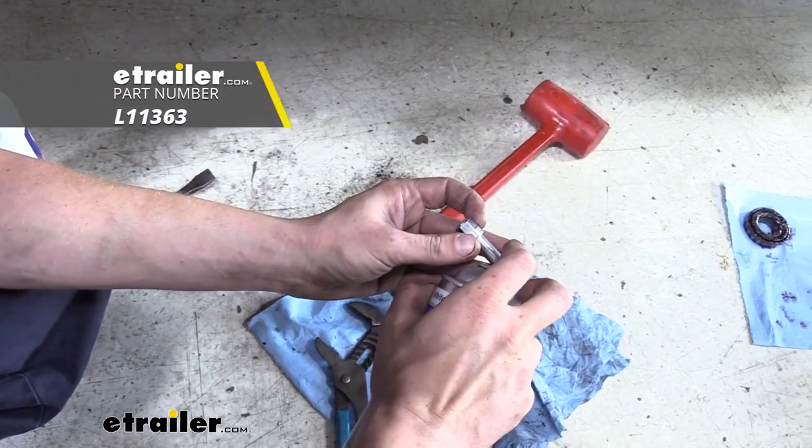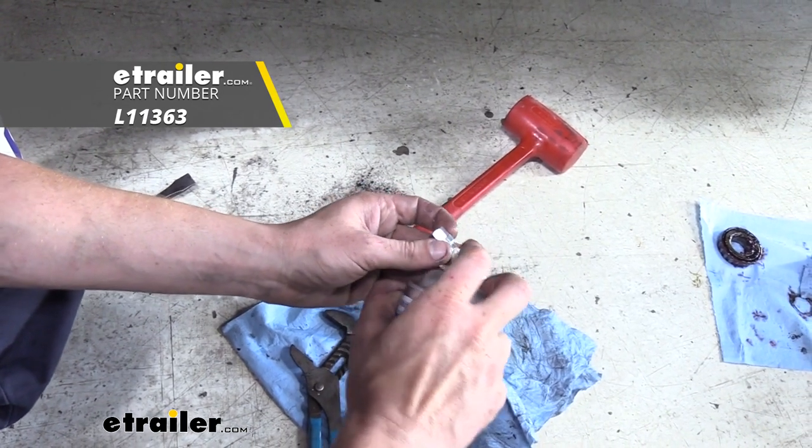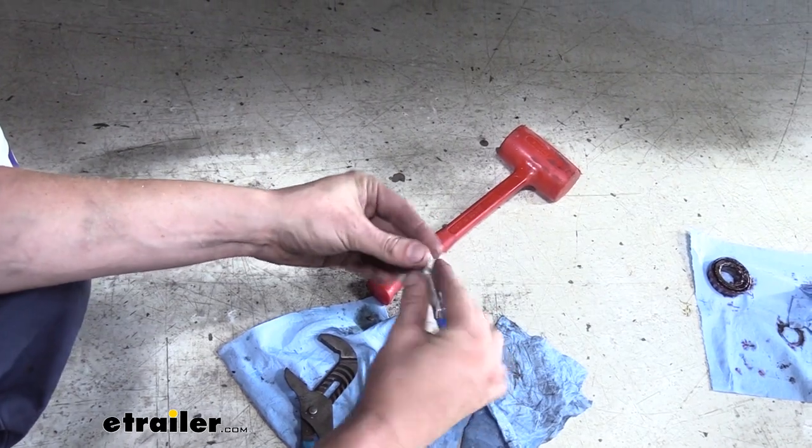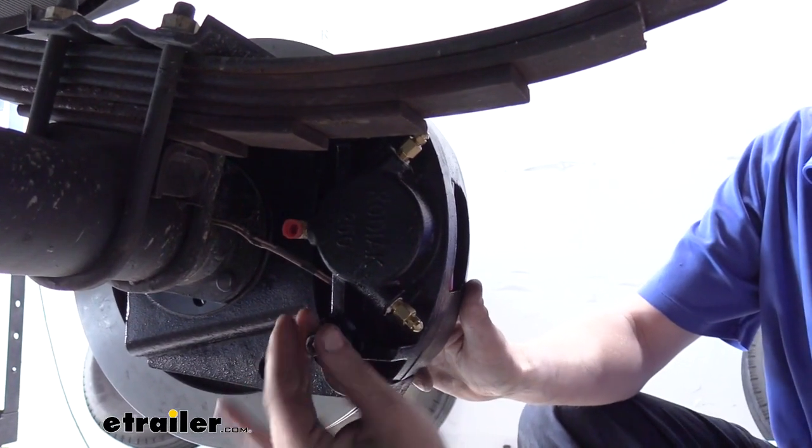We're gonna put some white lithium grease on our guide pins. If you need some white lithium, you can pick some up here at etrailer.com. And this will thread right into the caliper bracket.